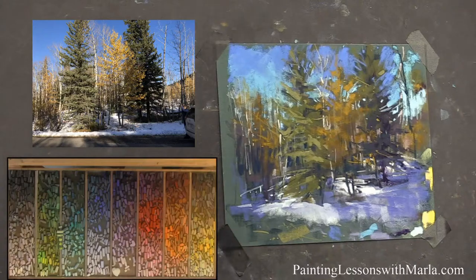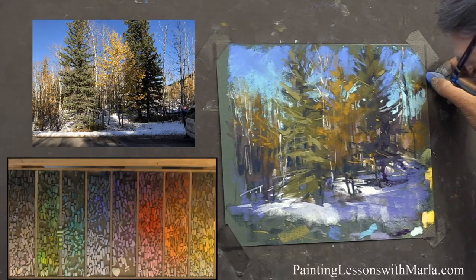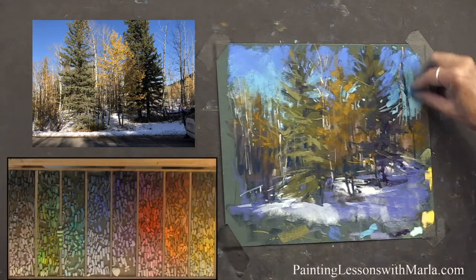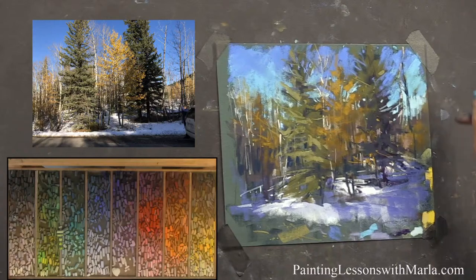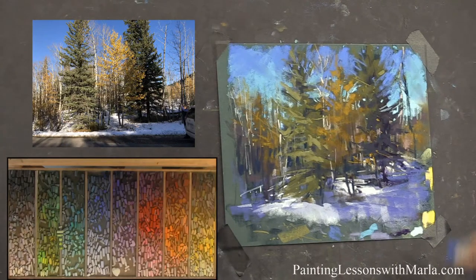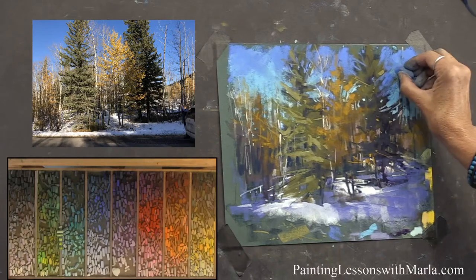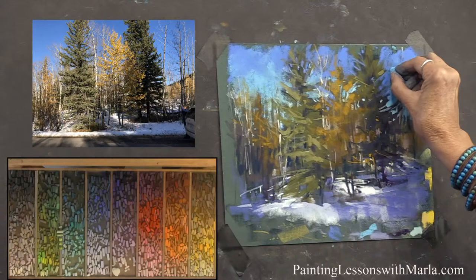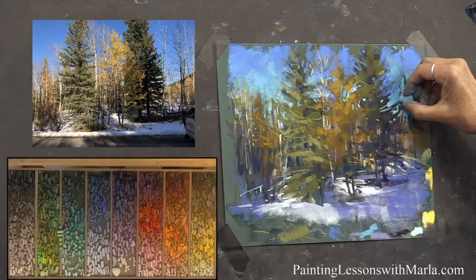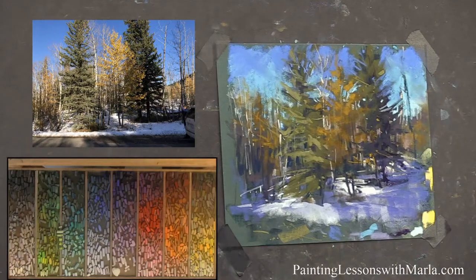Question: do you only use NuPastels for detail work, or do you sometimes use some pastel pencils? I don't use pastel pencils really, and that's nothing against them. I just don't. I pretty much stick with the NuPastels. You have though. I have them on the duck. Remember you used them? We did in the Kitty and Friends workshop. I painted a duck in one of the lessons, and we used some pastel pencil there. But I just don't find it's necessary for me, and I feel like it can be kind of a crutch, and I don't want that.